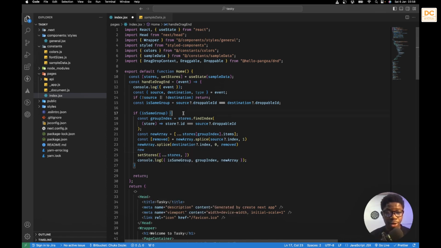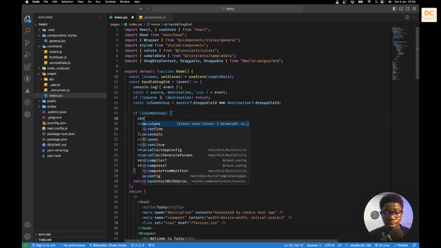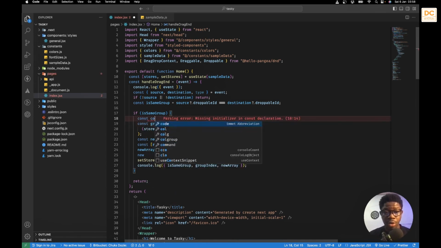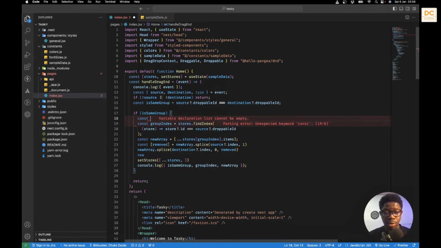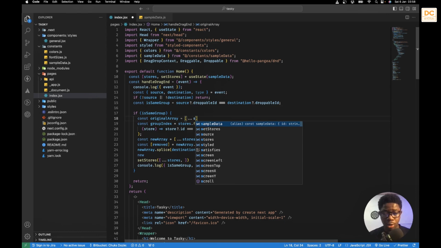Let's also destructure stores. So const original array equals to stores.